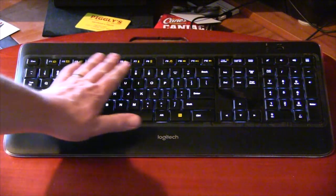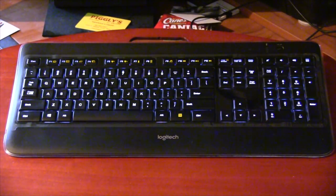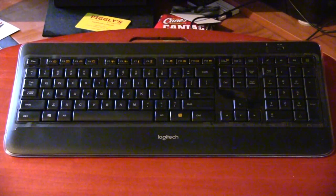Here's what I like about it. First, the layout and the feel of the keys — they feel solid, it's an easy keyboard to type on, nothing rattles. Second is the backlight feature itself: the lights come on when I need them to, they go off when I don't need them, and I can very easily see the keys.